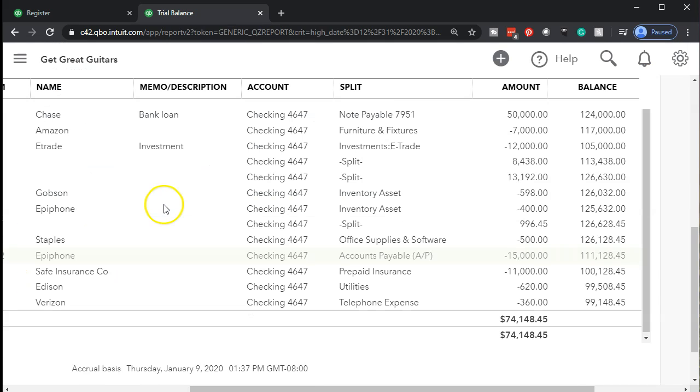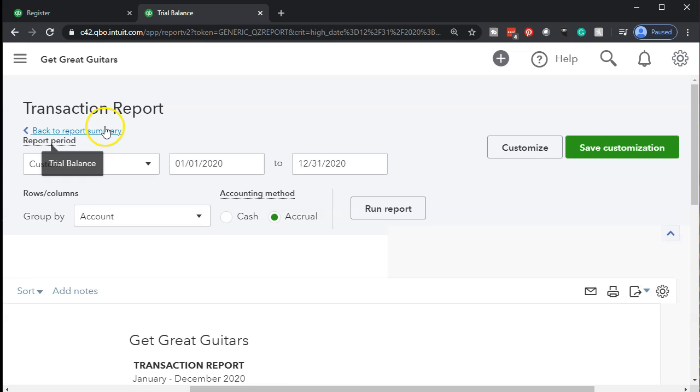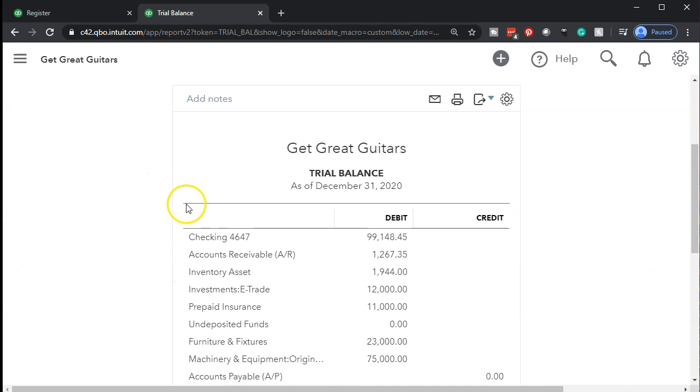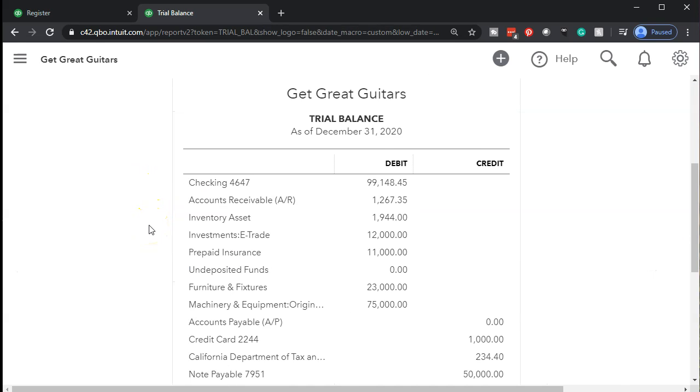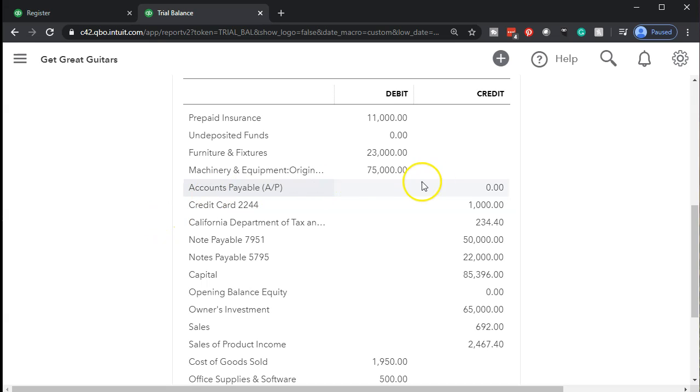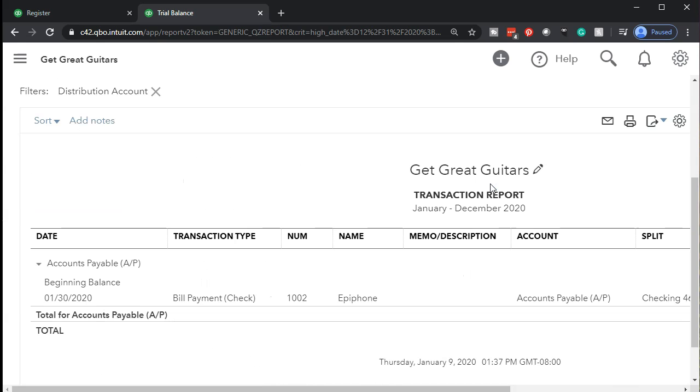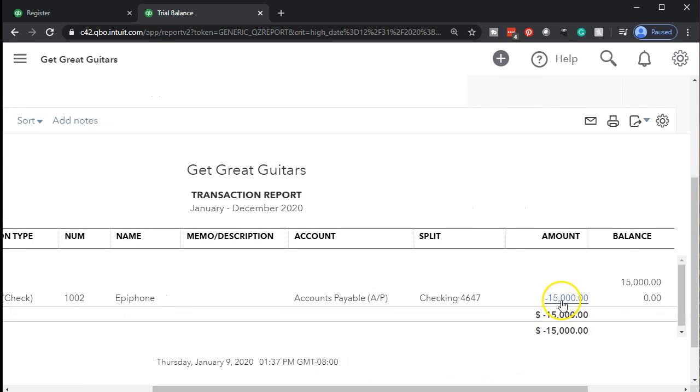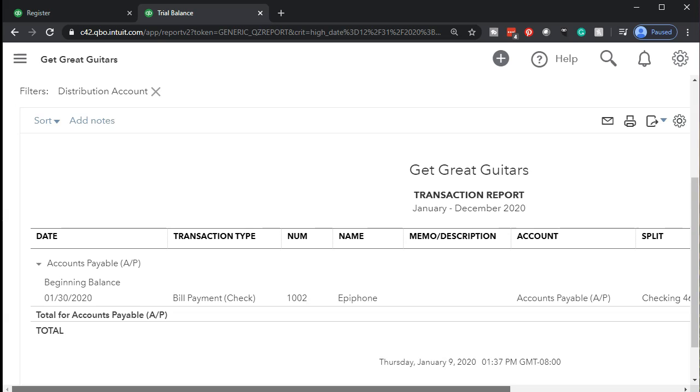The other side, I'm going to go back up top, is going to be the accounts payable. That would be a liability account. Notice both of these accounts are on the balance sheet. The liability account of accounts payable is now at 0. It's been closed out. I can open out the liability account, and there is the pay bill for the $15,000. This is typically what we should see in the accounts payable: it goes up and then it goes back down. We should be able to basically match out the accounts payable.